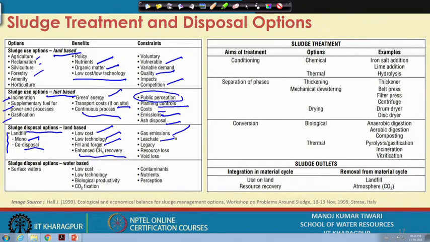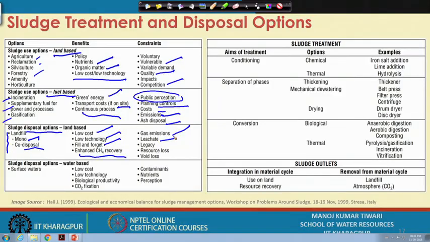There is a possibility of leachate production when we dispose sludge to the landfills, and if, let us say, rainfall or precipitation occurs, the water is going to pass through or mix through the sludge, and it can potentially generate leachate which can contaminate the groundwater and may have a variety of metals. But again the leachate can also be controlled by properly designing the landfill. So, if we put a leachate collection system in the landfill, whatever leachate is generated can be collected as a liquid waste and then can further be processed.